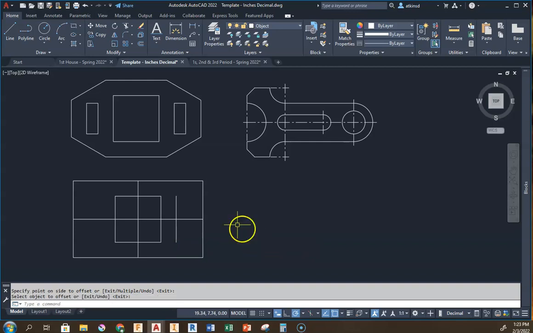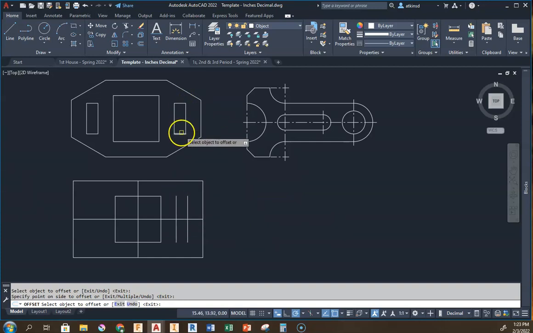I'm going to go right back into the command. Let's go back to offset. And now I need to go 3/4 of an inch. Now there's two ways I can type 3/4. I can either type 0.75. See it in the box on the screen? I'm going to backspace it. The other way I can do it, if you don't know what the equivalent of a fraction is, you can always type 3/4. That's still 3/4 of an inch. So I'm going to hit enter, click, and go that way. There we go. Pretty neat, huh?